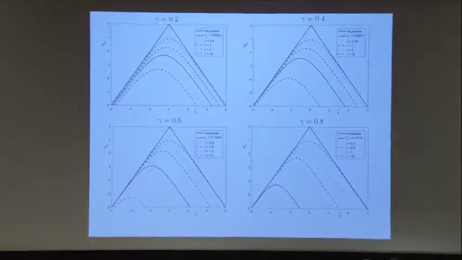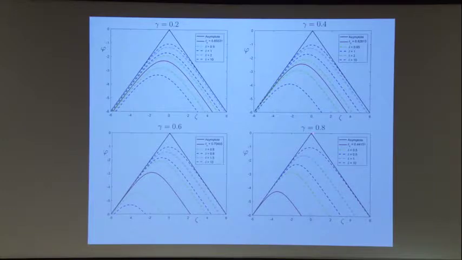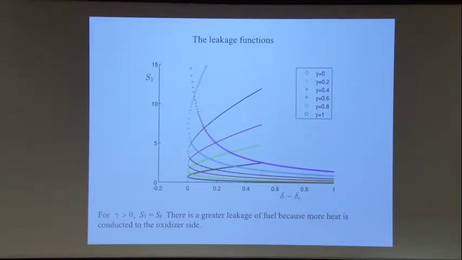What happens when you change gamma? So you change it from 0 to, let's say, 0.2, 0.4, 0.6. Well, you see still the same idea. There are two solutions. But now note that there is an asymmetry in those curves, and this tells you something about the leakage. So there is more leakage on one side than on the other, right? Okay, so now let's see what the two solutions represent.